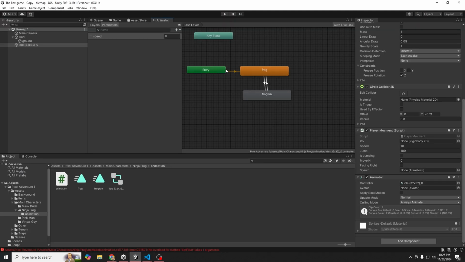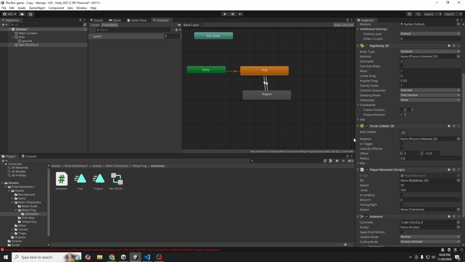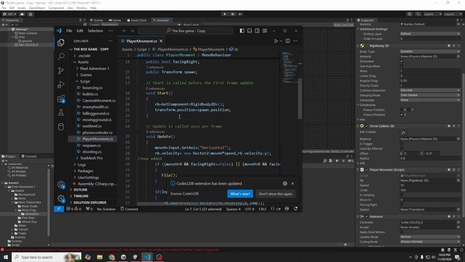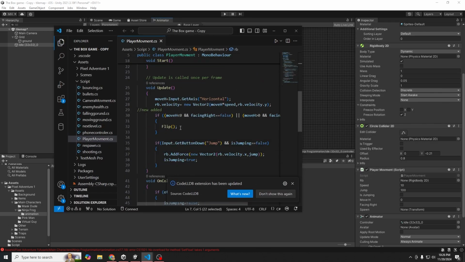And what is the speed we're going to use? We know that when our character is moving, we are using the Rigidbody velocity feature to tell the game that my character is moving. That's what our player movement code is doing. If we refer back to our player movement code, you don't have to follow, this is not a step, I'm just showing you what I'm talking about. We can see that we are changing the Rigidbody velocity. So that's what we're going to be dealing with in this part.